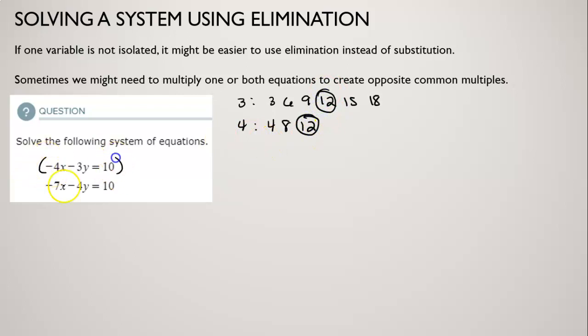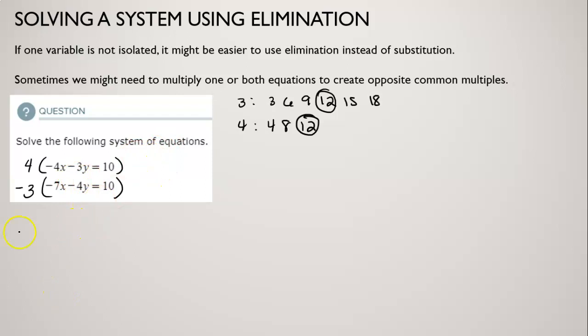So we're trying to multiply these two equations times something that will turn the y's into a 12. Well, I can multiply 3 times 4 to make 12, and I can multiply 4 times 3 to make 12. But I also need these to be opposite signs. So one of these I'm going to need to multiply by a negative. Not both. If I do both, then that doesn't fix anything because now they both just turn positive.